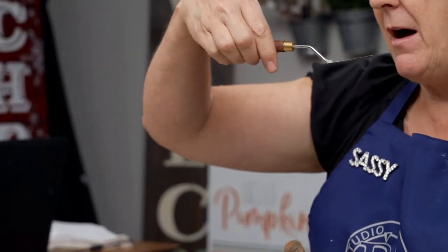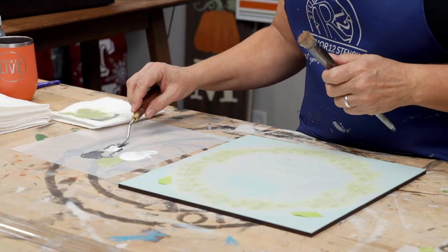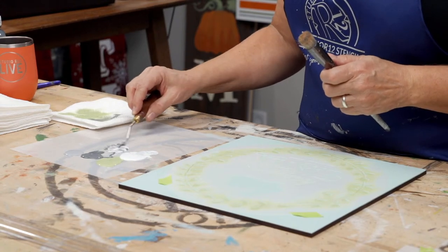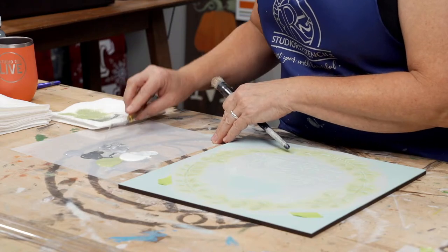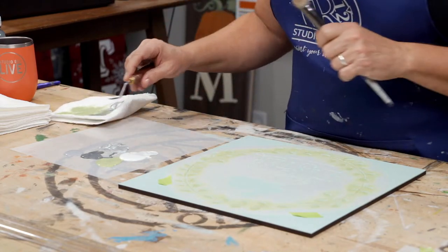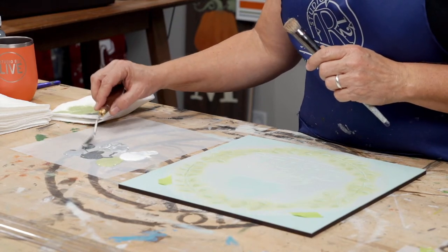So we use a little offset palette knife. See, this way your knuckles don't run through the paint because your knuckles are protected by the offset palette knife. So if I know that I don't want this to be this dark of gray, I could do two things. I could do white and mix that in there, and you'll mix it until it's actually blended. Or I could take another color, like a gray, and mix that in there.